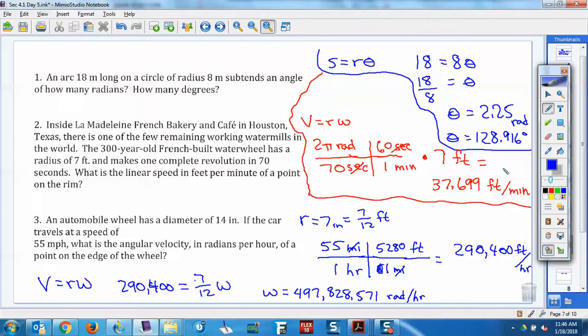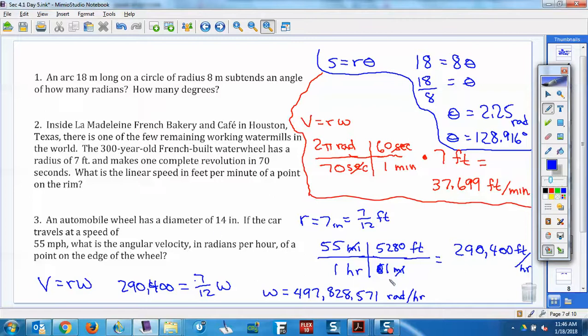But that's a lot. I mean, think about it. You're going 55 miles an hour, and you're going to drive for an hour. How many radians, how many times, 2 pi every time around, you're driving for an hour. That's a lot of radians, right? That wheel's going to go around a lot of times in an hour. So you'd expect to get a great big number. Okay? But, again, it might have made more sense.